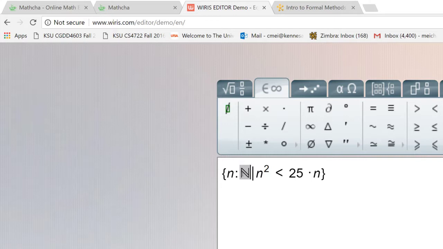So N is the natural numbers. That's one thing. And after this, before this dot, we have some conditions or restrictions here. So n squared less than 25.